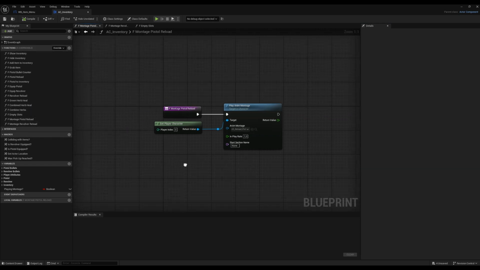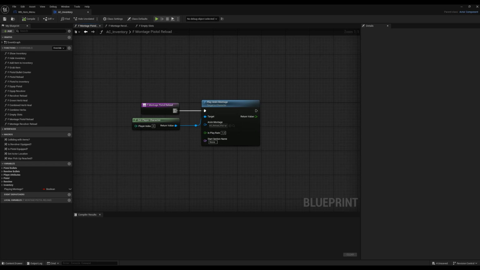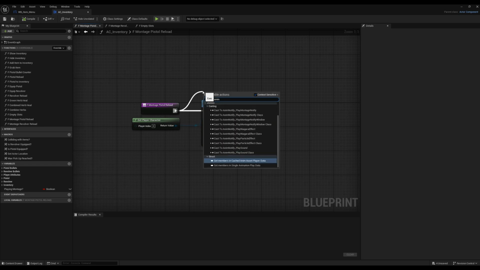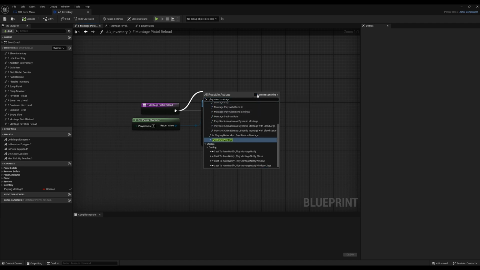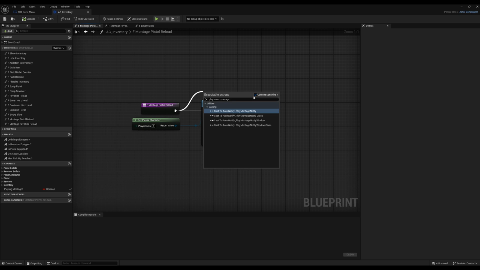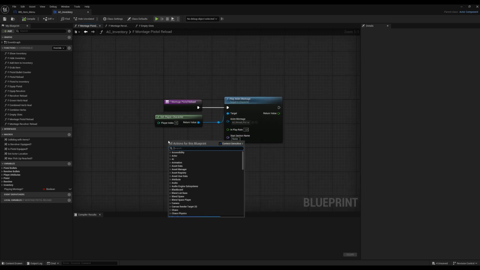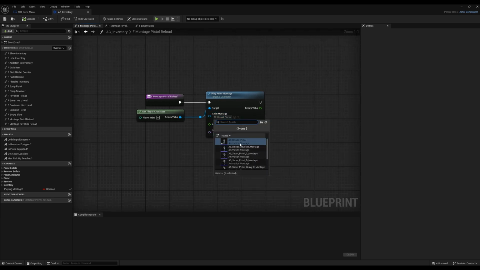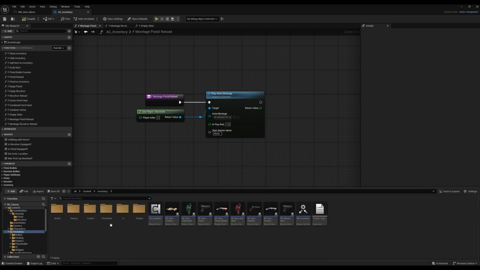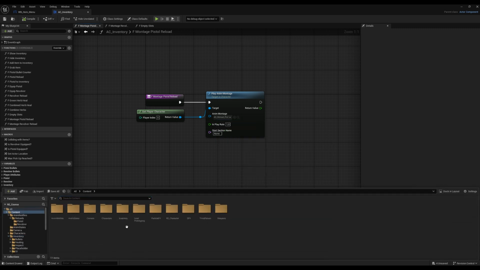This is so easy. You just get from here a play enum montage. This is it. If you can't find it, sometimes it's pretty annoying, just disable context sensitive. You need play enum montage. So let me just select this one again. And then when you have this, get player character. Okay? So the target is always the player character. From here, you get your animation montage, the montage you created. And as I told you before, make sure that your montage, not the animation, the montage has, where is it?